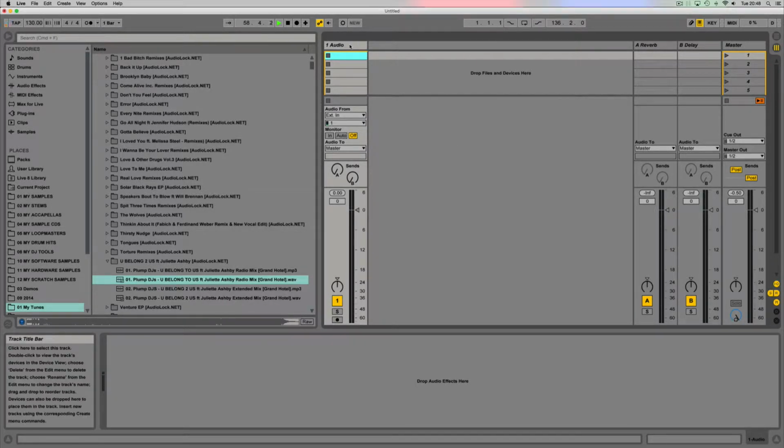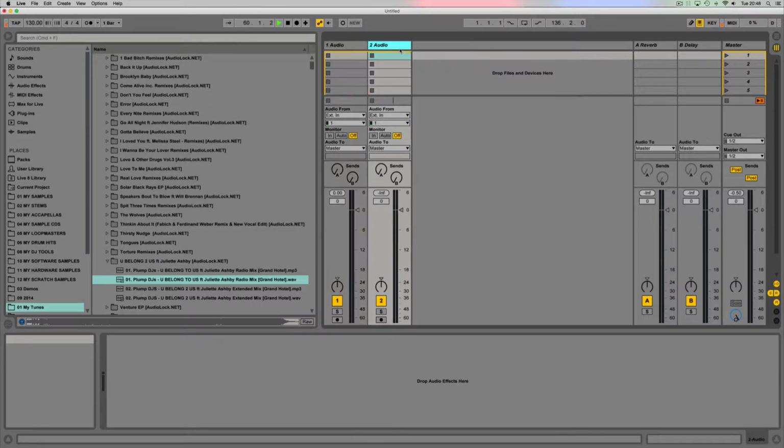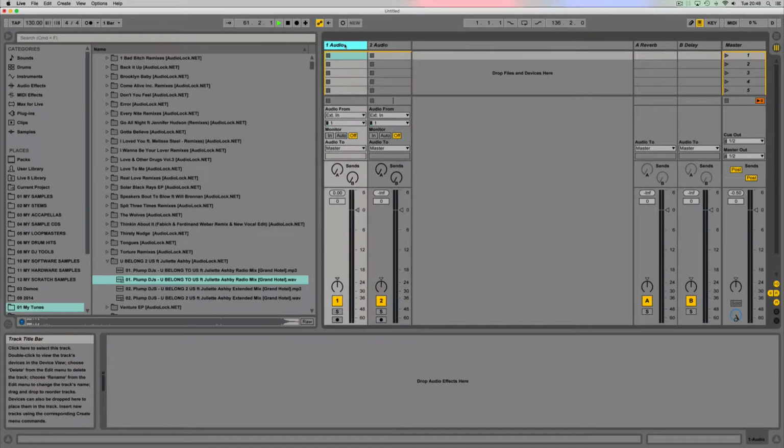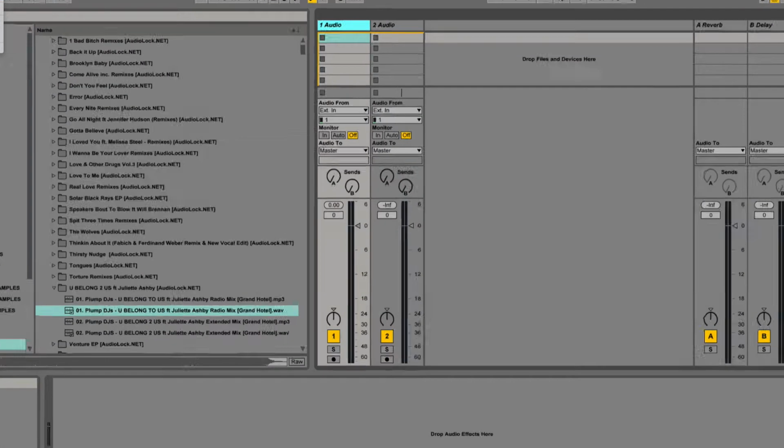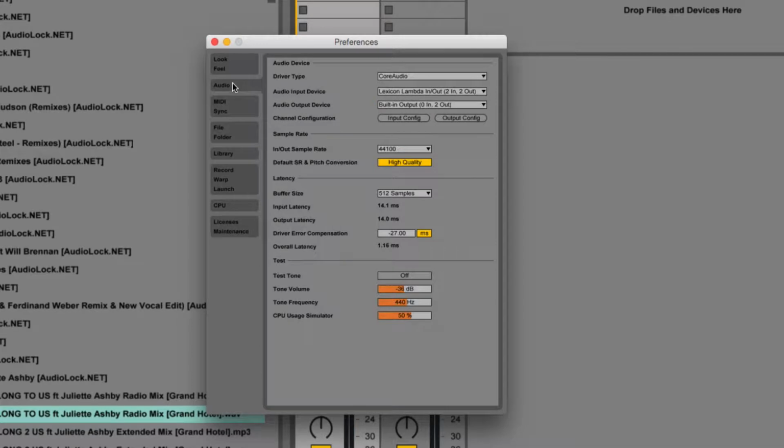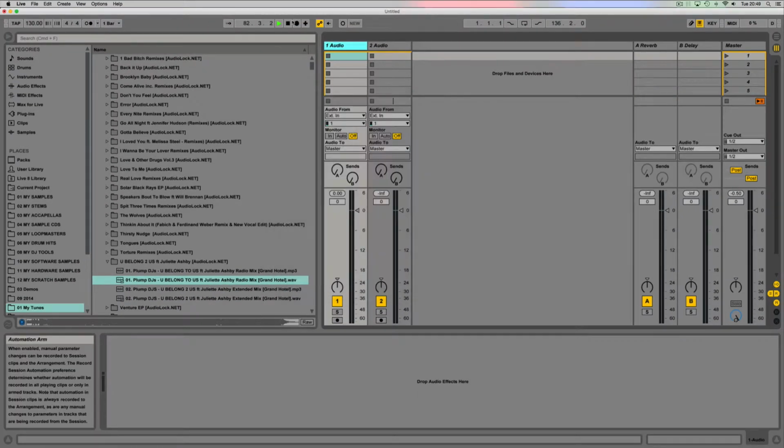First thing I'm going to do is, I've got an audio track there, I'm going to create another audio track. These are going to be like our 2 decks. To make sure these decks work, I want to go to preferences, which on a Mac is in Live preferences. If you've got a PC you want to go to options, at the bottom. So we're going to go to preferences, and then down the tab to audio, and then in audio output, which is the one we're looking for, you want to select which audio output device you want to use.